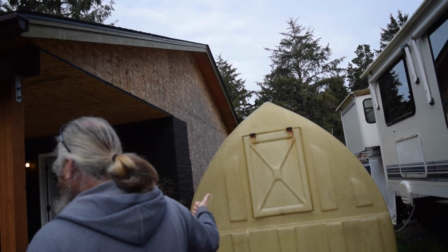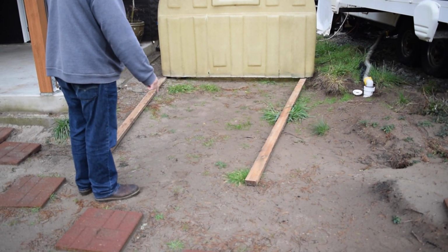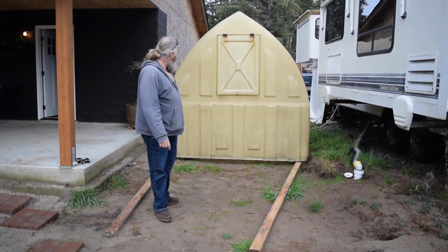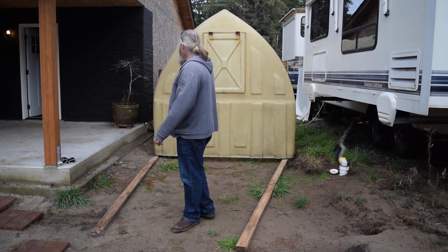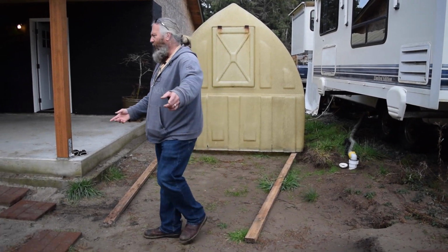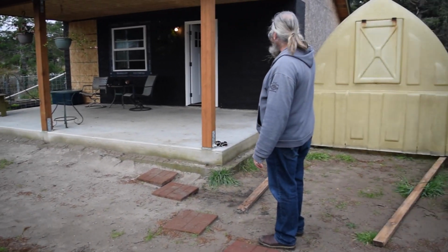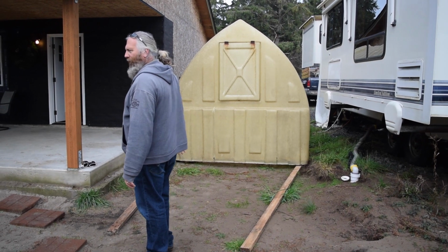So we got to move this greenhouse forward. We're just sliding it on these 2x4s, just kind of skidding it along, and it takes a little effort, but it moves. So a little effort. Okay, a little more than a little effort. We're going to get it over here, turn it around the corner, and start working it that way, but we got to get it out of the way over here because we can't really get in here and do our tar paper on the side here without moving it out of the way.